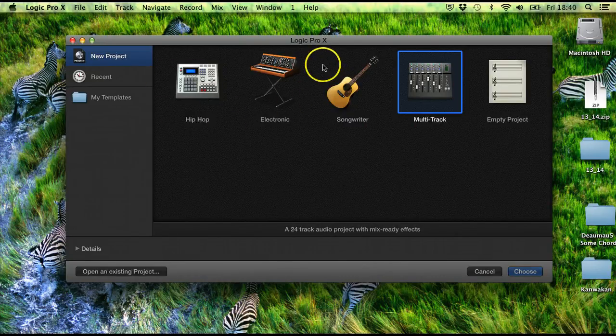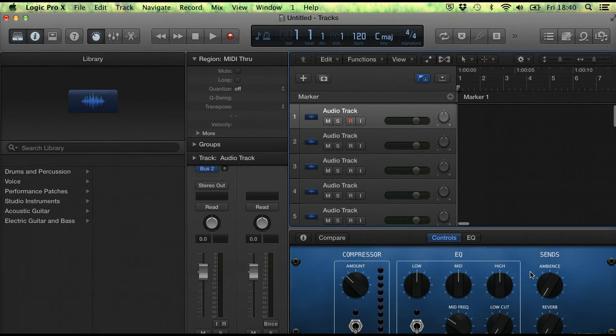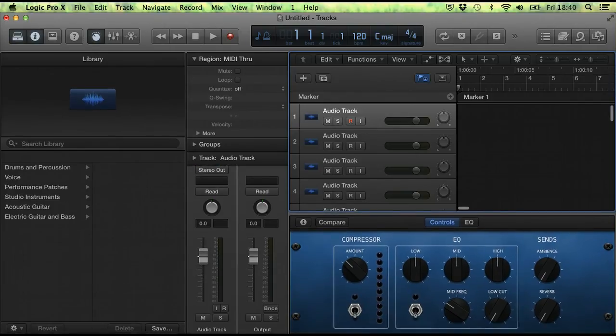There it's got various types of projects, and I believe that when you start running this software for the first time, you would get something that looks like the following. At the beginning, Logic Pro X seems to have quite a lot of windows open, and as this is a MacBook Pro, the screen isn't big, so it does look a bit cluttered. I'll show you a couple of tricks to make it a little less cluttered.